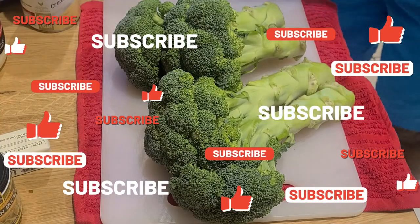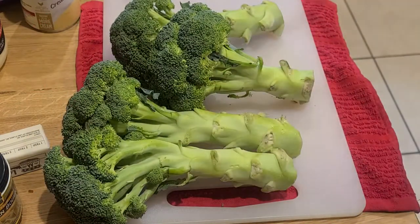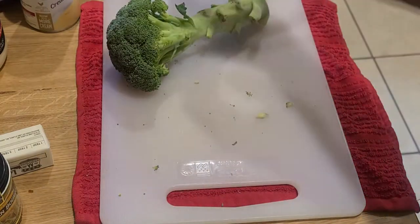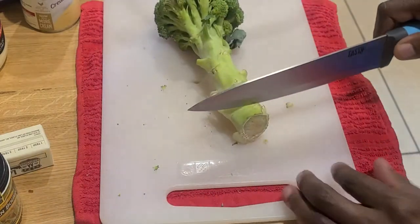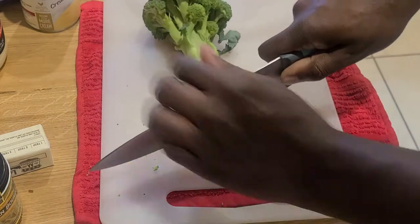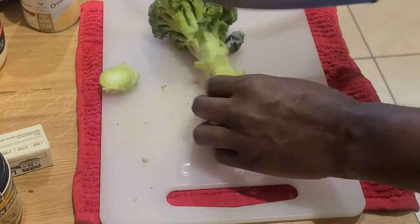We're going to start off by taking some freshly washed broccoli spears, and we're going to break them down. We're going to start slicing off the bottom, and we're going to really break up our florets. We're going to be careful to save the stem, and we're going to actually utilize a lot of the stem, because there's so much more to broccoli than just the florets.